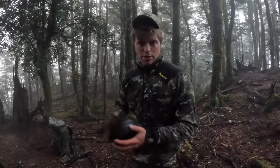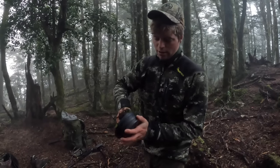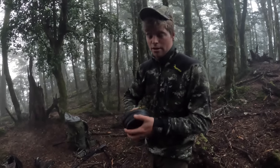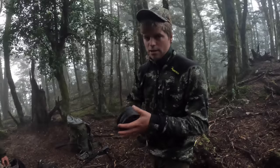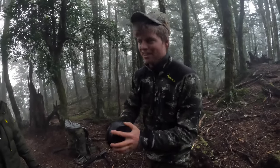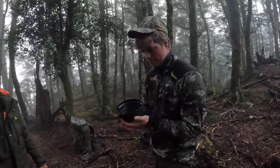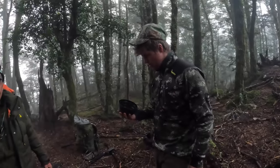If you've got a dirty bowl from the cereal in the morning, get your wet moss and chuck it in there. Give it a stir. Kills all the germs. Yeah, good hygiene. It's probably the one where Noah took a piss earlier. Yeah, a good piss does a pretty good job. The warmness helps with the cleaning. The liquid.